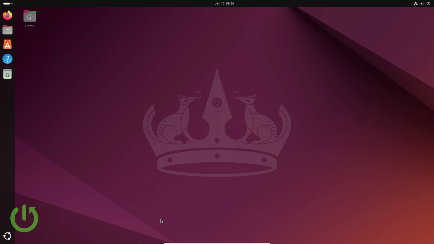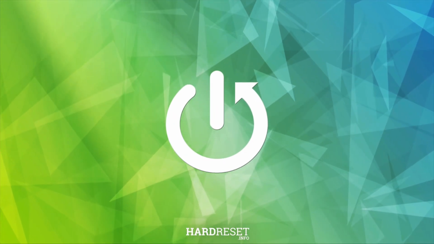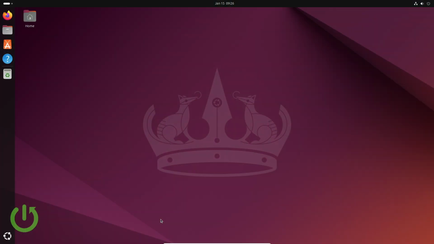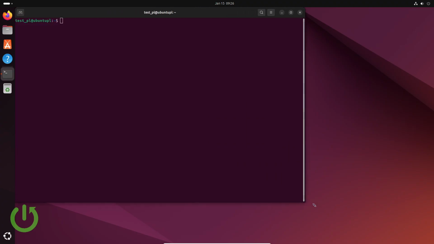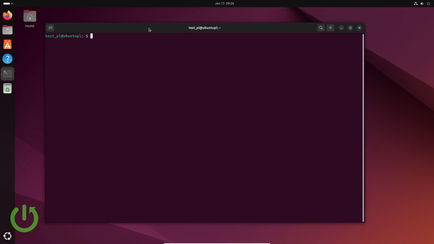Hi everyone, in today's video I will show you how to install and use the 7-zip command on Linux. At the beginning we will go into the terminal, because of course I will show you this in the terminal, and maybe at the beginning I will tell you what 7-zip is. 7-zip is a command line tool used to compress and extract files on Linux.